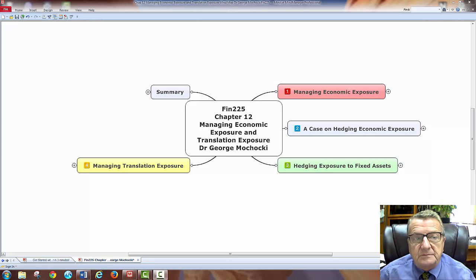What's our strategy? This chapter is going to be a little shorter one. Hopefully, I'll get it done in half an hour. We're going to be talking about a case that you'll be working on in your teams. It's going to be part of your final paper, where a multinational corporation sets up an operation in a country, and you can utilize some of these concepts.